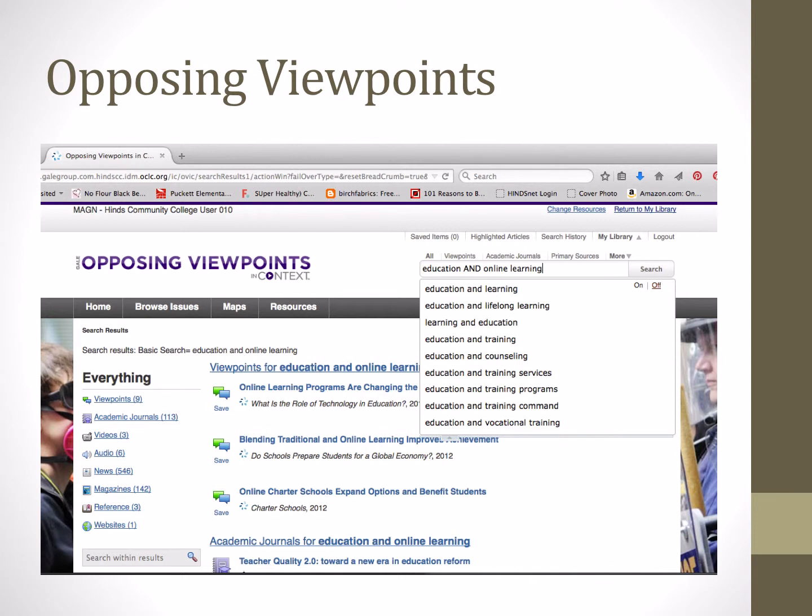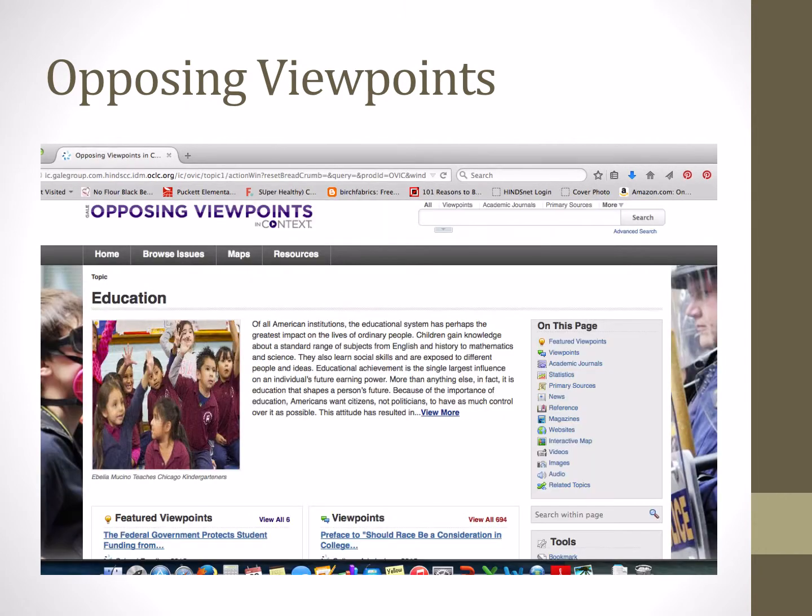Or if you use the browse issues, you can just click on your topic and then that will give you a topic page. So this is what happens when I click on education. You'll see a few options down the right side to filter your sources: primary sources, news, reference, magazine, that sort of thing. I'm going to scroll on down this page.